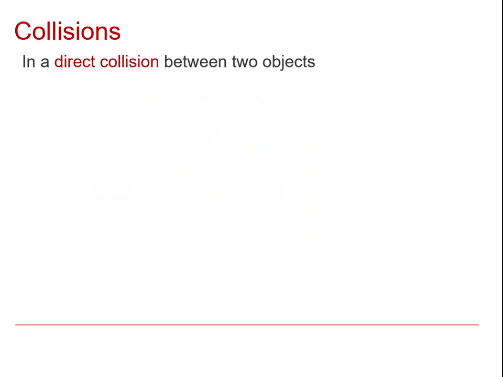In a direct collision between two objects, as we've already discovered, external forces contribute no impulse. The reason for that is that the impulse is considered as taken over a very small period of time with large impulsive interactions between the bodies concerned in the collision. And during a small time, therefore, we'd expect external forces to make little contribution. So we model it by saying that the external forces make no impulse or impact on the system during the collision.